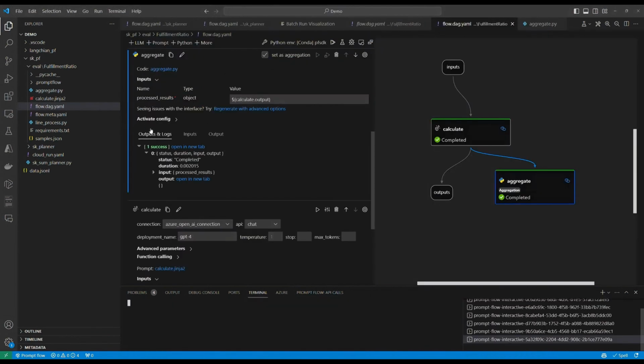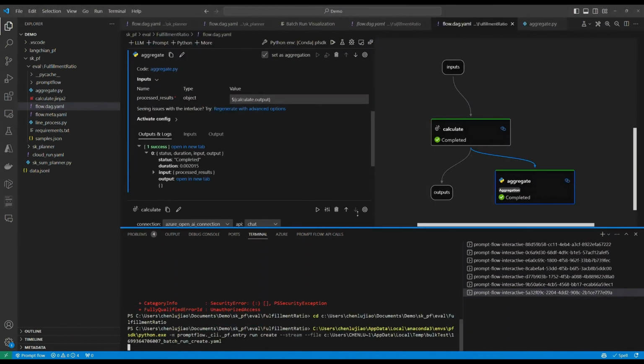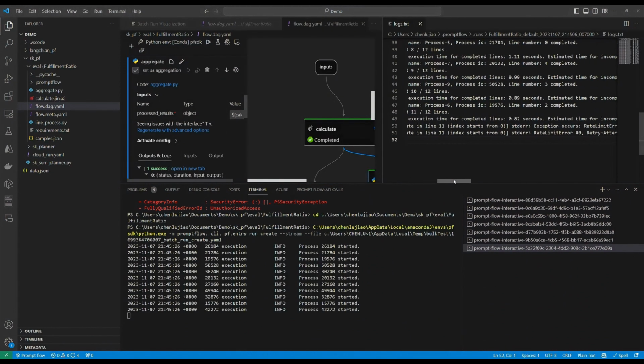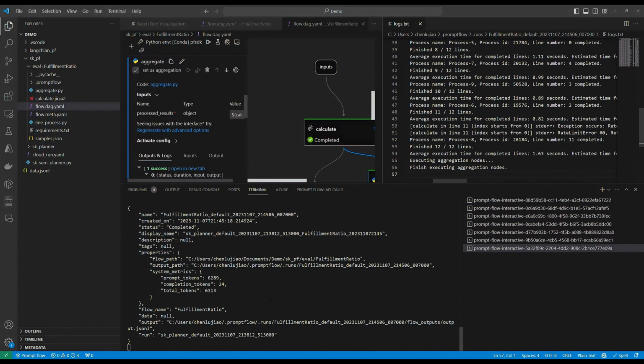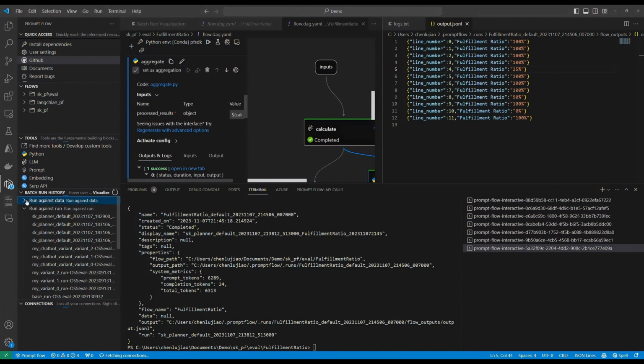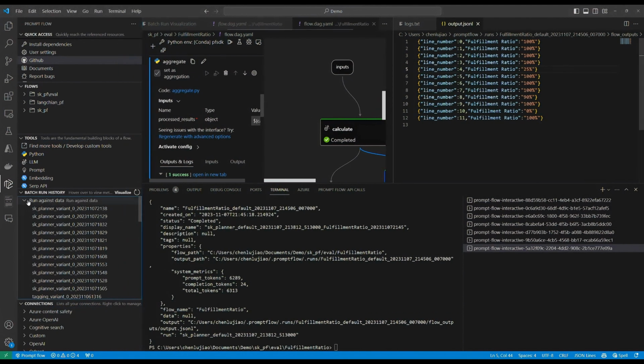Then click Run. Finished. Then go to the navigation bar and you can see your run in the Run Against Run folder.